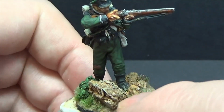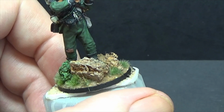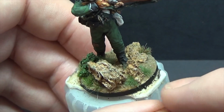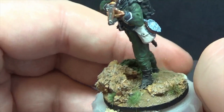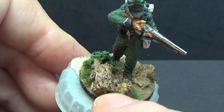Usual cork rocks, as I say. This is thin strips of cork that they use for expansion joints on laminate flooring. And I bought a pack years ago when we were doing our own laminate floors, and I'd got a load left over. It should last me for another year or two. And I just cut it up with a scalpel and then rough it up in places. When you break it up, it breaks up quite naturally like that.